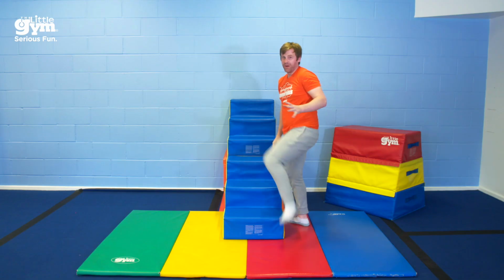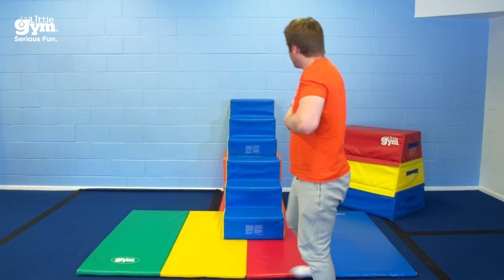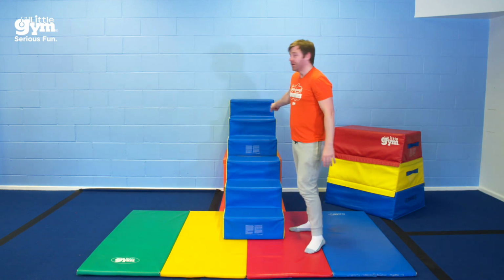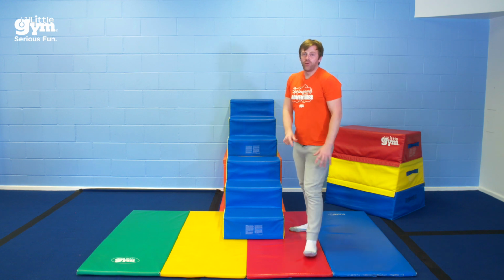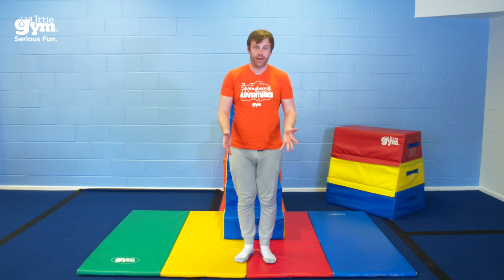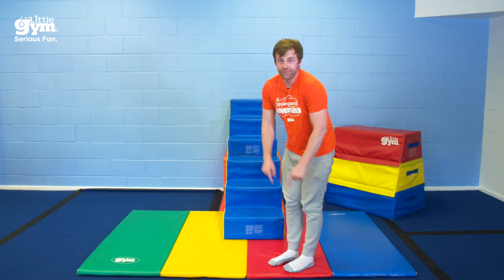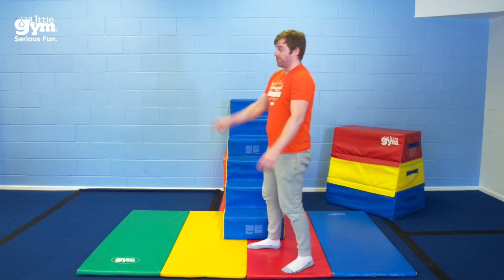Okay, so my favorite one, used to do it all the time when I was a kid at home. We would practice seeing how high you could jump up the stairs. Now, to really build up your leg strength, we do what's called a precision jump. That means instead of just running and jumping, you have to jump with your 2 feet together. So let me show you what I mean.